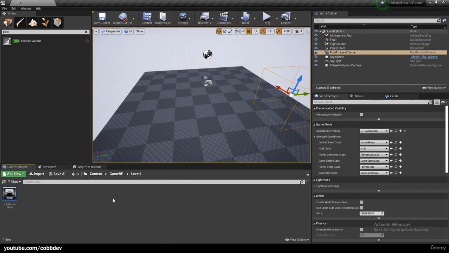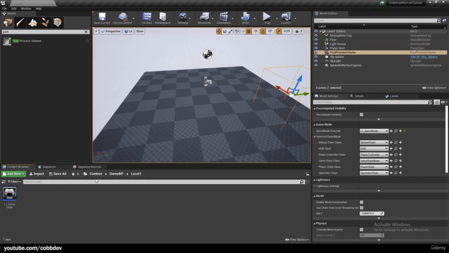Game states are similar to game modes, but in multiplayer games, both the server and the clients have access to it. If you remember in our last episode, I made sure to point out that the game mode, only the server has access to it. In multiplayer games, game states hold level information such as world time or the current goal of the level. And since we're making a single player game, we'll just keep most of that information in our game mode. So let's make a game state now.